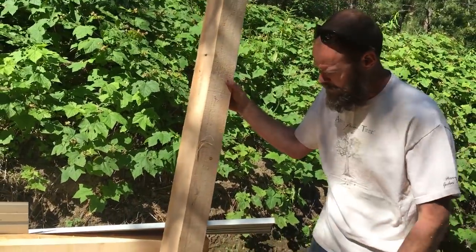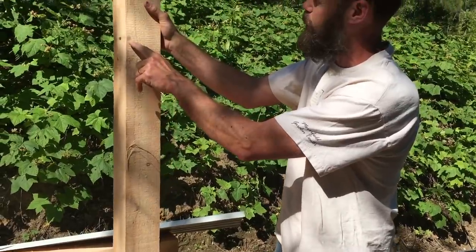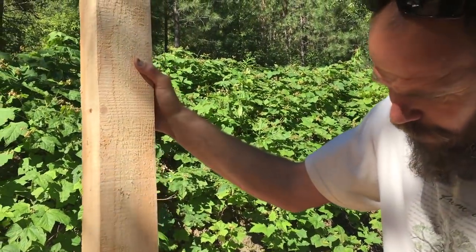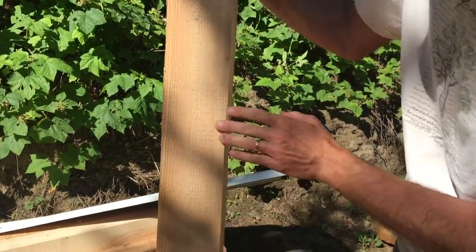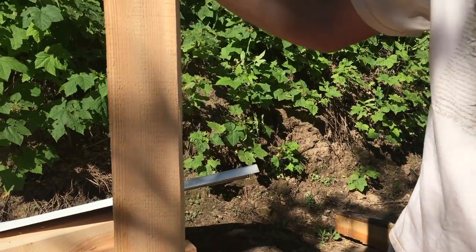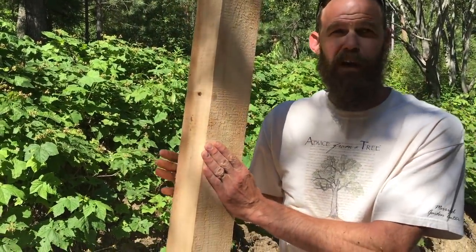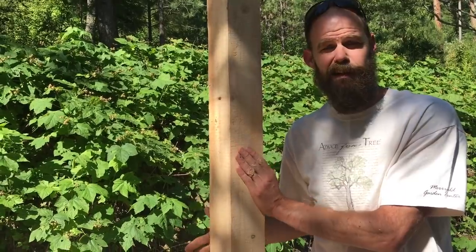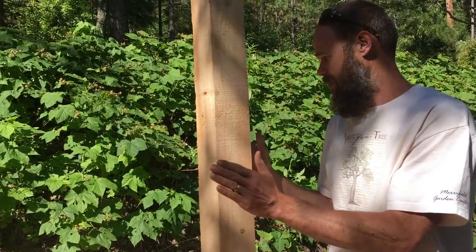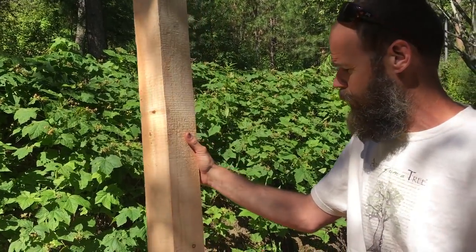This is one of the new ones. You can see it's not totally knot free, but there's nothing bigger than a finger running through any of this. Pretty straight grain, not a whole lot of grain run out. So there's no way that I could jump up and down on this and even hear a little crack. So these are going to significantly improve the quality of that roof.